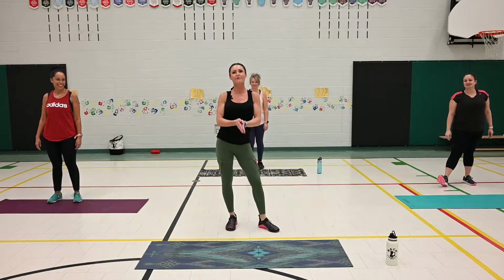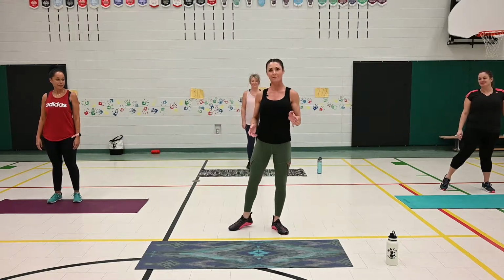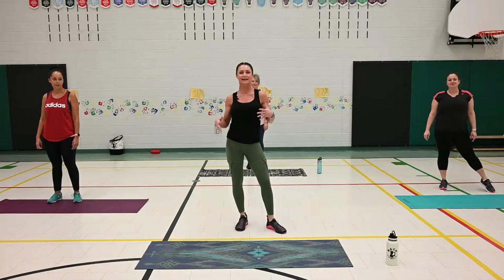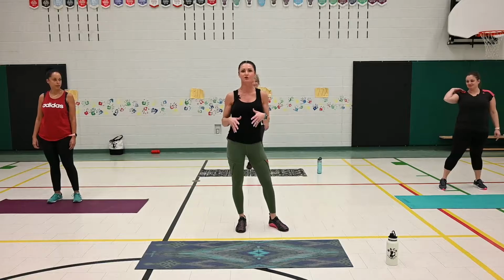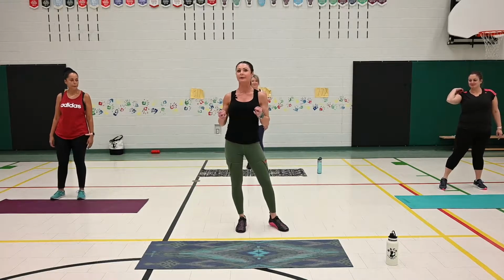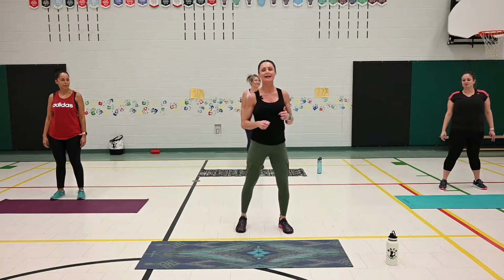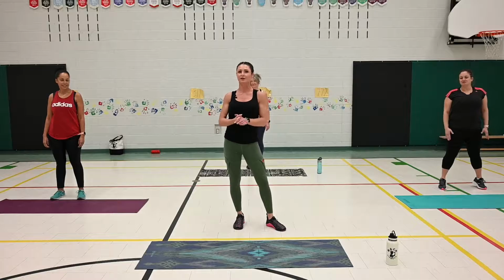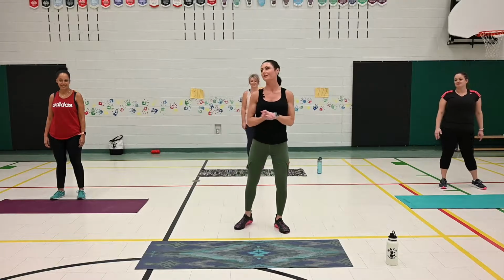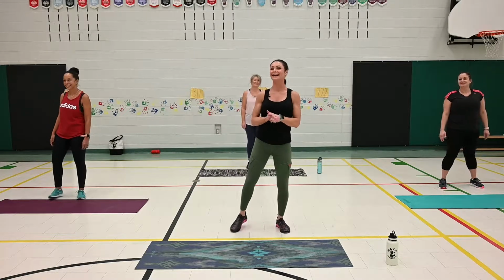We're gonna start off today with a brief warm-up just to get our muscles warmed up and get the blood pumping. Then we're gonna move into a body weight strength portion in 2 sets. It's called Tabata. It'll really get your heart racing. Then we're gonna finish off with a cool-off and some wonderful stretching, being very mindful and grateful that we're here together taking care of ourselves. You guys ready? All right, let's get warmed up.